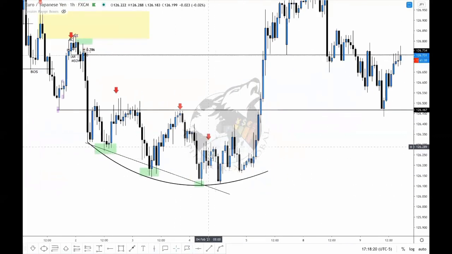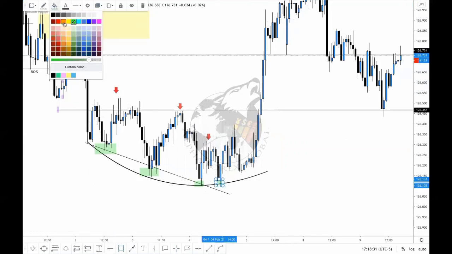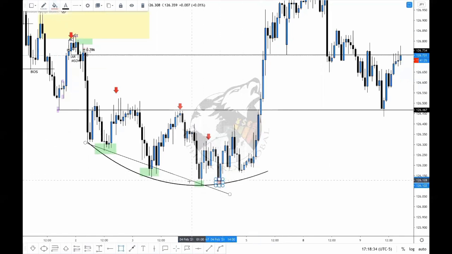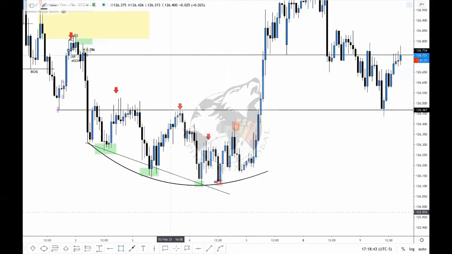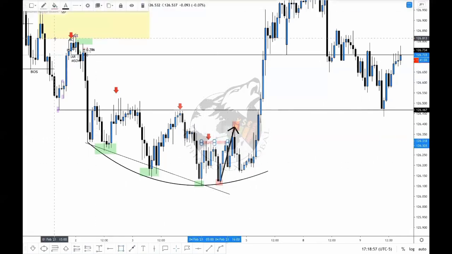Now, if you look closely here, the market basically failed to create a new high right here. A new low, sorry. Let's use red. So the market failed to create a new low, right? And then the market pushed to the upside, breaking this structure here, creating new highs. So from here on the 1 hour time frame to here, the market created new highs. Don't watch this structure on the 1 hour time frame because it didn't break here, right? So what the market created here was just liquidity. The market basically just created liquidity here.